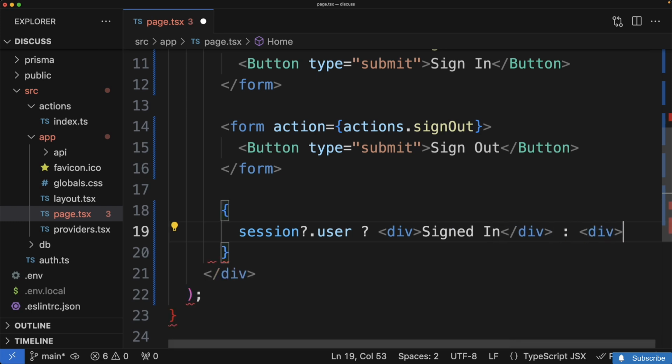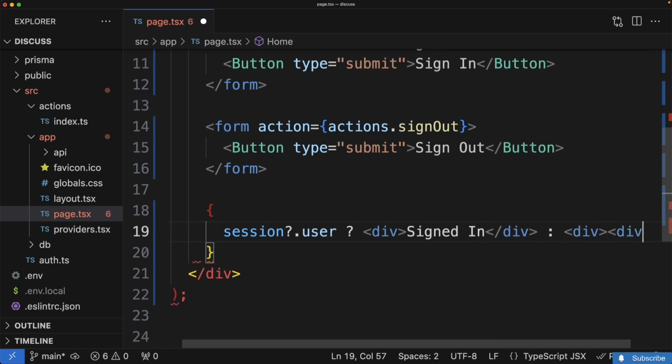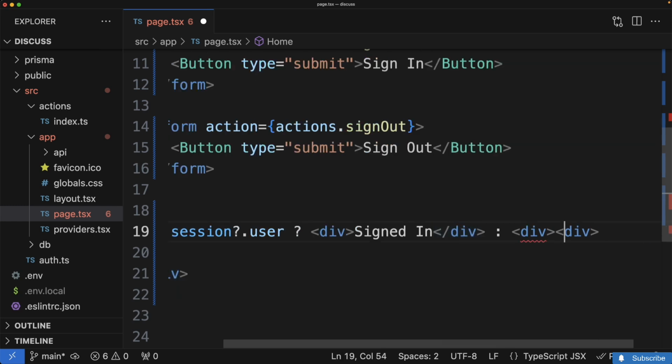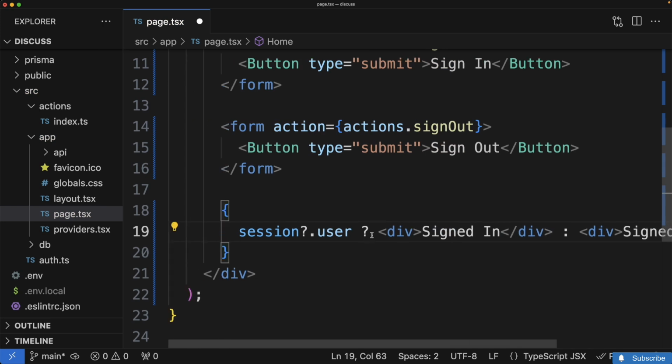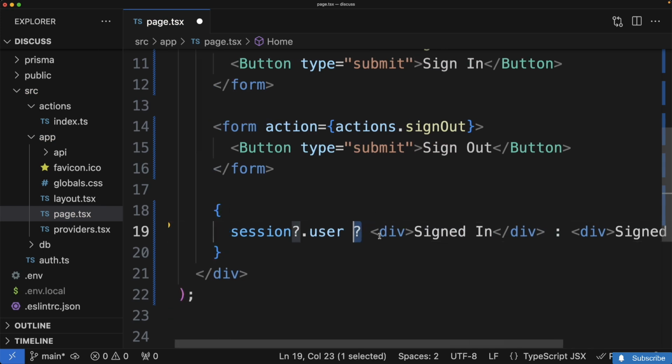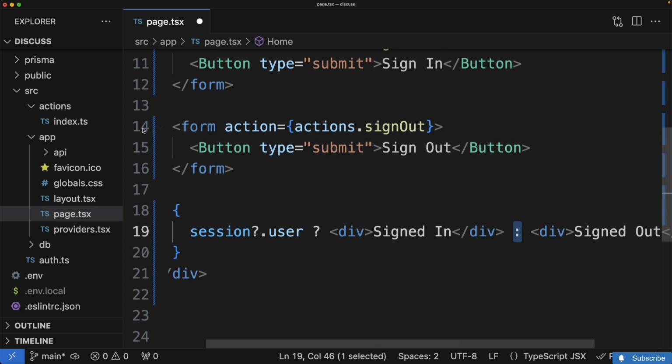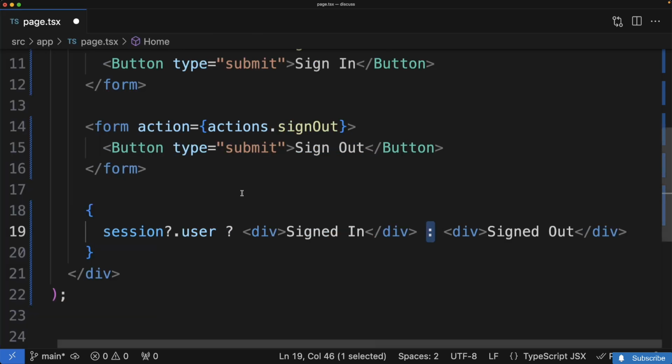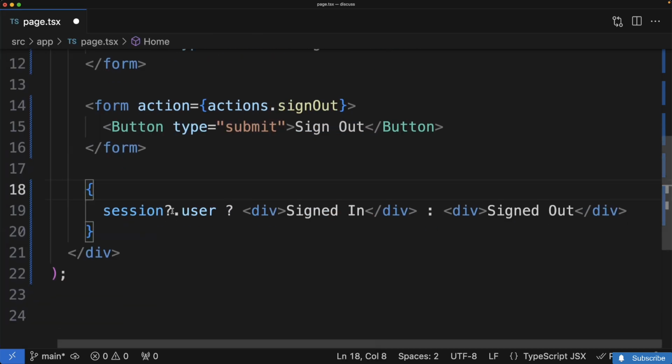Otherwise, a div, there we go, that just says signed out. And notice I'm using a ternary expression here, so I got a question mark right there and a colon over here. Let me make sure you can see that entire line. The question mark right here just makes sure that the session object is defined. If it's not, this entire expression right there will be evaluated to false, and I'll automatically jump to the div over here.